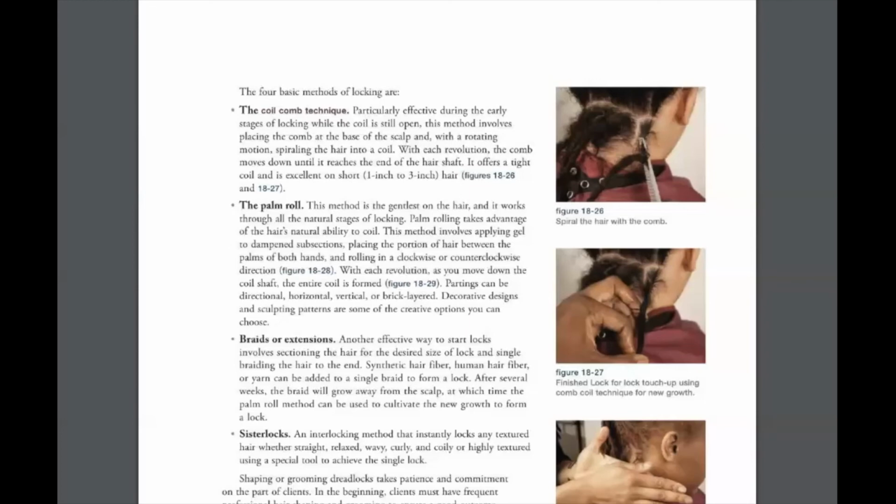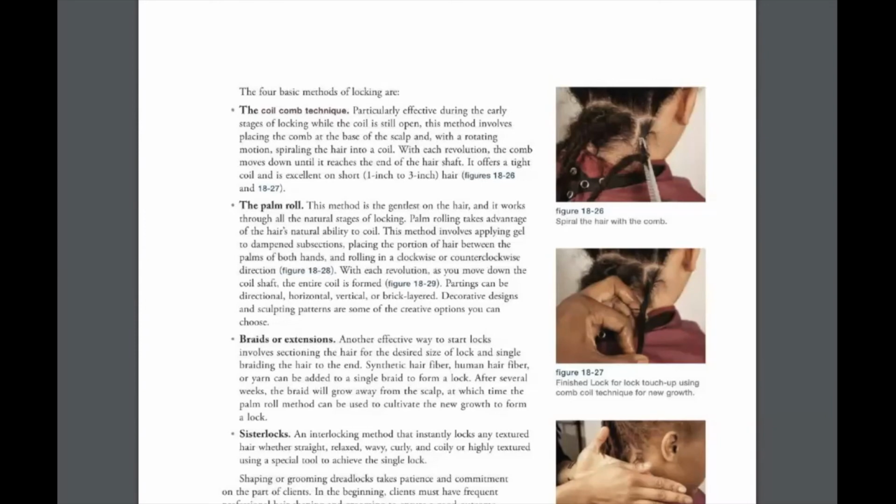Then you have the palm roll, which is the method that I use when I'm retwisting locks. It flows better for me. It's more comfortable for me. This method is the gentlest on the hair, and it works through all the natural stages of locking. The palm rolling takes advantage of the hair's natural ability to coil, and this method involves applying gel or a locking product.